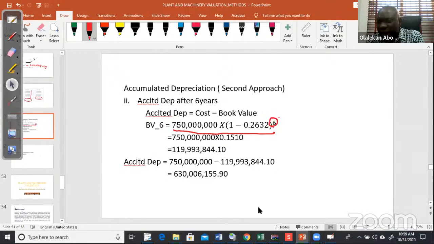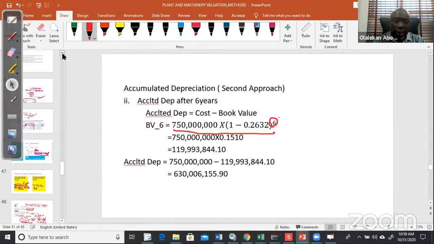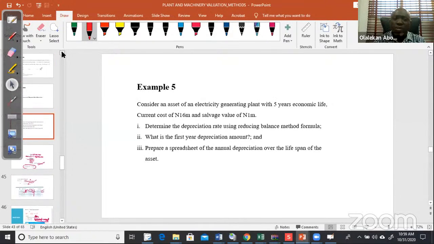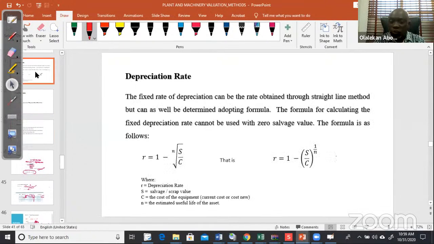And I said the way that depreciation rate is calculated is standard. Where you don't have scrap value, use straight line method. It's even in my slide. If I go back to the beginning of that slide, under depreciation rate, I think I stated it there. It's there because it's within the body of knowledge. It's not an error in any way.